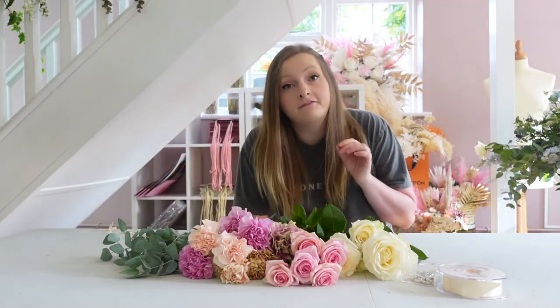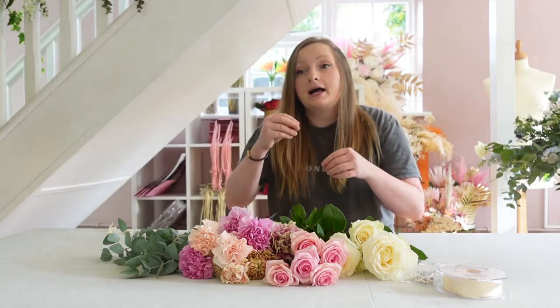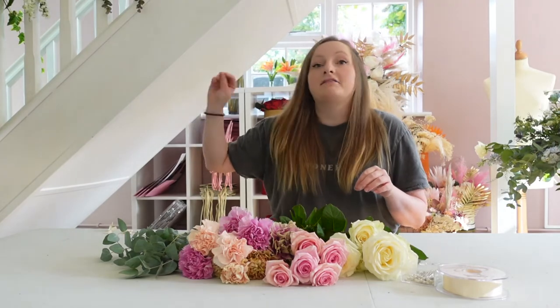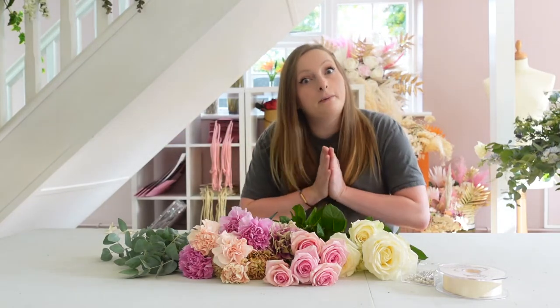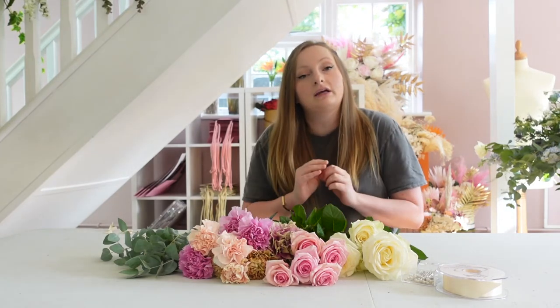What you've got to bear in mind if you're having fresh flowers is what season you're getting married in — winter, spring, summer, or autumn — all the flowers will be different and all the shades and colours will be different. In the autumnal season they go more dark in colour, and then in summer they're bright and you can get peonies. If you're having a winter, autumn, or early spring wedding, you cannot get peonies. Peonies are only available from May until the middle of August. If you want peonies out of season, you're going to be hit with a massive charge because they have to be ordered directly from Holland or other countries with flower farms. Please discuss this with your florist and they will give you the best advice.